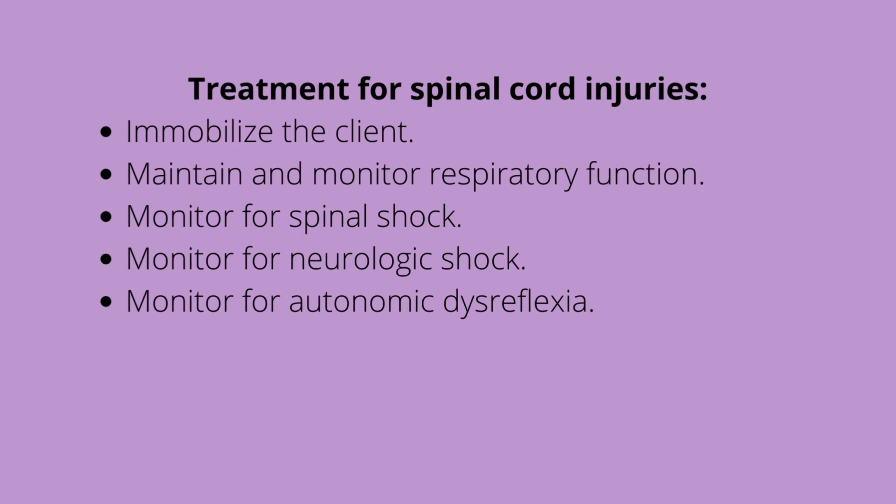Some of the signs and symptoms of spinal shock include loss of sensation. They'll say, I can't feel my fingers, I can't feel my toes, flaccid paralysis and loss of reflexes below the injury level. So we'll monitor also for neurogenic shock, and some of the signs and symptoms of neurogenic shock include decreased blood pressure, heart rate, as well as cardiac output, and venous pooling. So it's neurogenic, everything is decreasing.